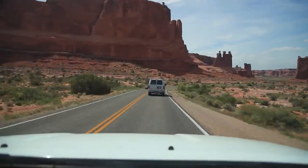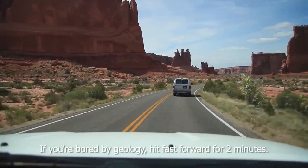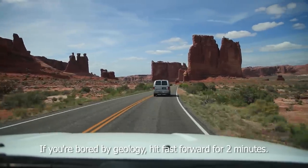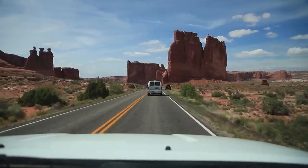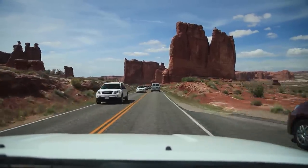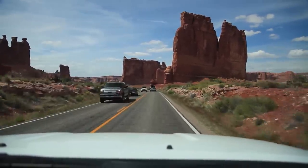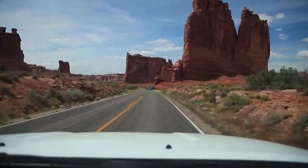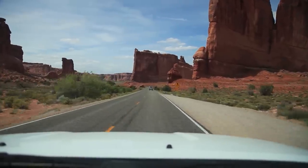While we drive to our next stop, I'll try to explain how the landscape got this way. It all started about 300 million years ago, when this tectonic plate was closer to the equator. This land was covered by seawater. So much seawater that 7,900 feet of mostly salt, but also potash and gypsum, accumulated before the sea dried up. For much of the next 100 to 150 million years, hundreds of feet of sand and other soft materials built up on top of the salt, during a time when this region was dry and much like today's Sahara Desert.